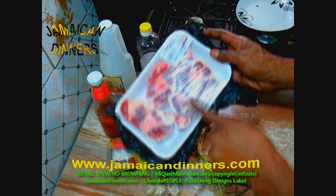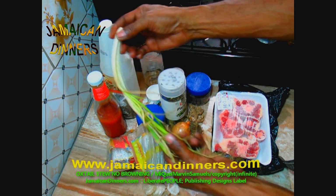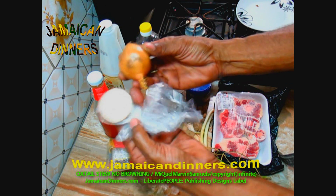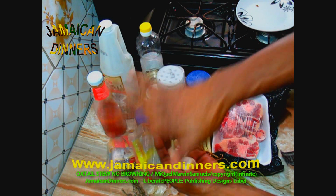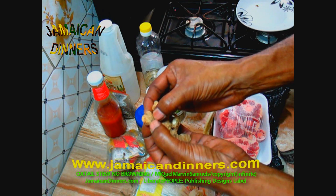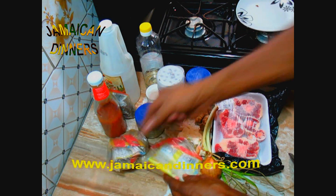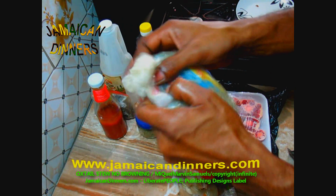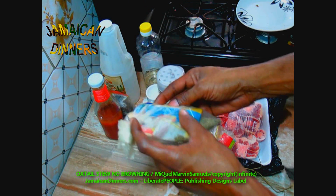Alright, so you're gonna need about a pound of oxtail, a stalk of scallion, a sprig of thyme, an onion and a half, 8 garlic cloves, a small piece of ginger, a couple grinds of nutmeg, and a teaspoon of marjoram.